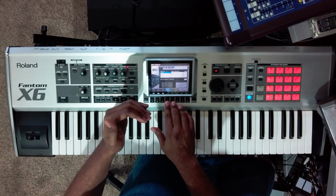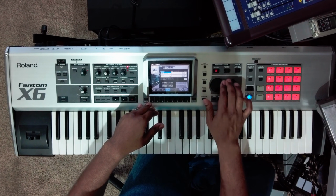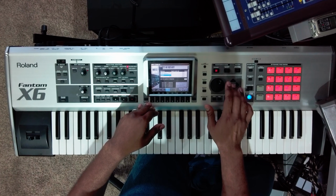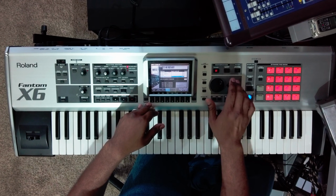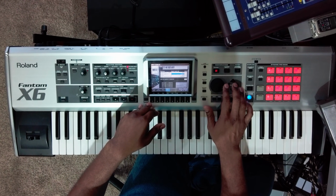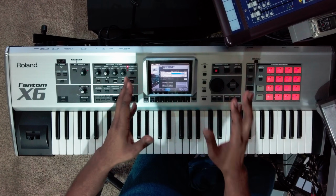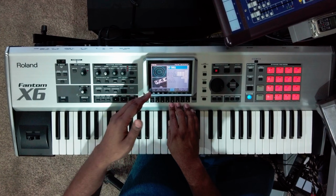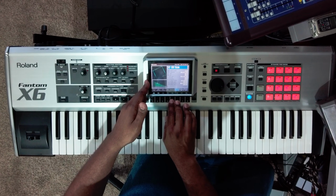Then I go even deeper and say, I want to add a whole bunch of extra stuff to it just because I can, and adjust the way it behaves. That's crazy when you think about it. And then you still have a separate chorus and reverb to fiddle with on top.